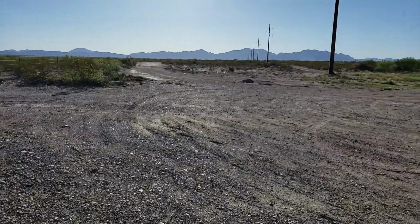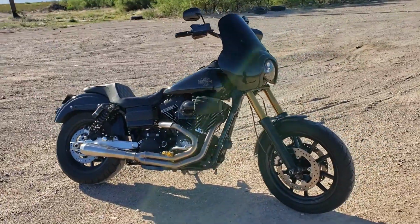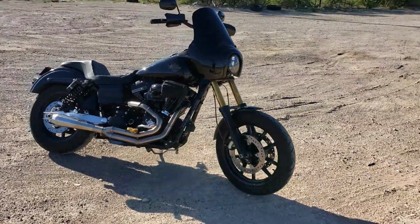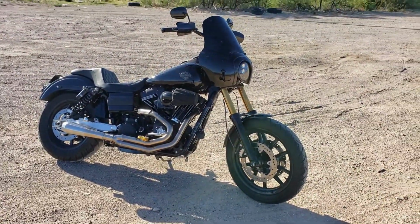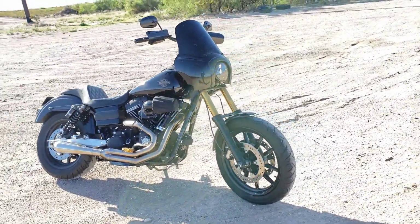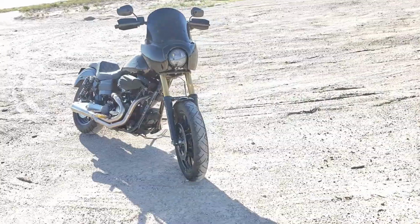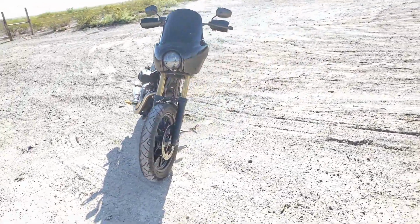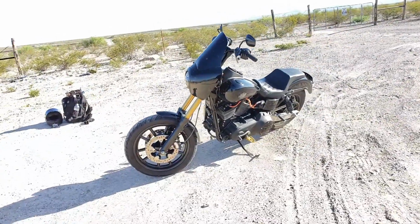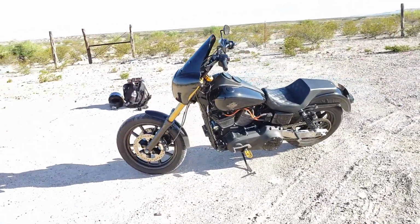So I bought the Dyna Lowrider S to keep doing the Harley wheelie wannabe stuff. The problem is, after I bought the bike, I realized just how nice of a bike it was and how much money I had tied up in it. I couldn't bring myself to ever go out and actually session it and ride it and abuse it like that. And so I had a blast on it, and I went back and forth for months. I really didn't want to sell it because it is still pretty much my dream Dyna setup. But it came down to the point where I was like, you know, I just can't justify having the money tied up in it and not being able to ride it the way I would like to ride it.